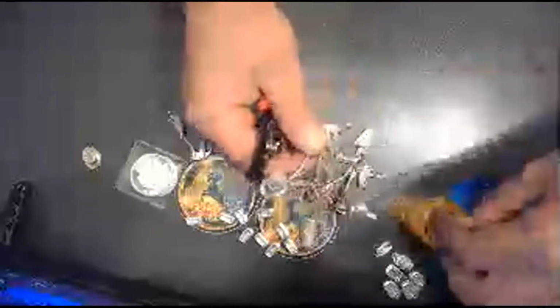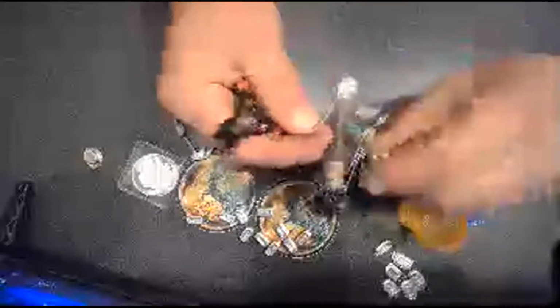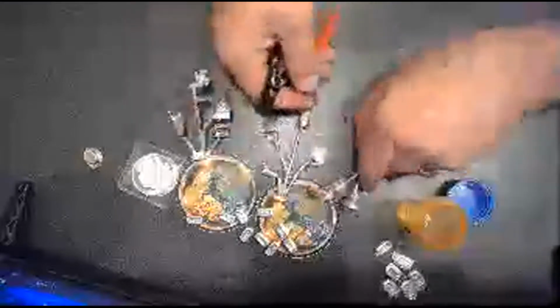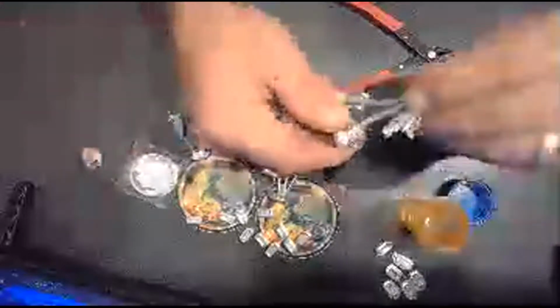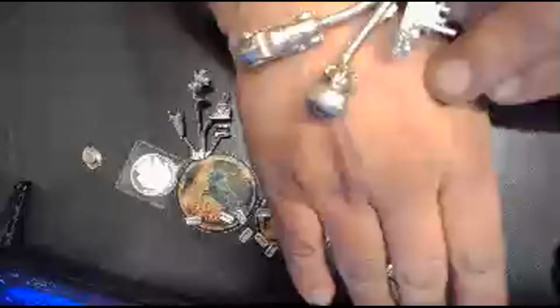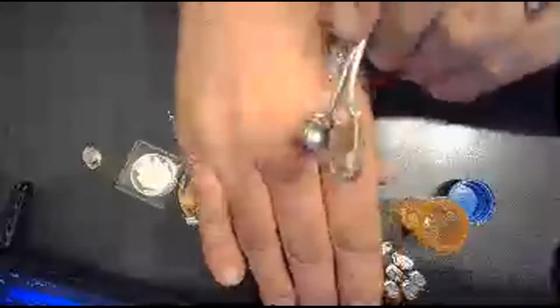And I probably will sell these. I don't know if they maintain and they look as good as they look now. If I'm able to finish them and make them look decent, I will probably put these up for sale. And I guess it's a full set. I was checking, and most Monopoly sets come with 10 pieces, and I have 11. And this one is an extra, I guess, in some of them. It's a bonus, the money bag. That light is glaring right on the dollar sign. There's another one over here on this side.